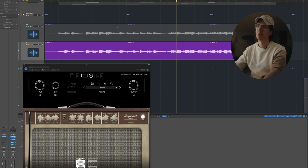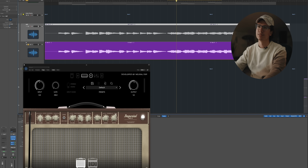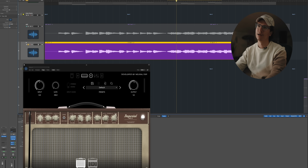So I have my two waveforms here. The first one on top is the amp. So I'm going from my deluxe reverb into a SM57 straight into my interface, and then the DI, which is just my guitar, into my interface with the gain boosted a little bit, just because I like to get the hottest DI possible without clipping, of course, just so I can have a pretty low noise floor.